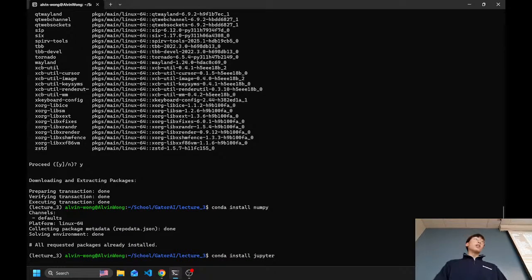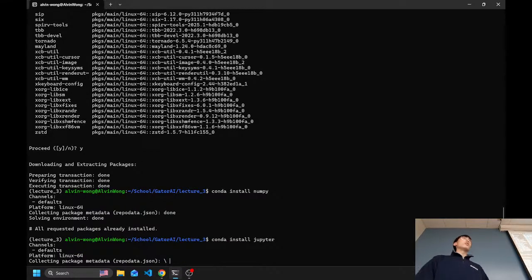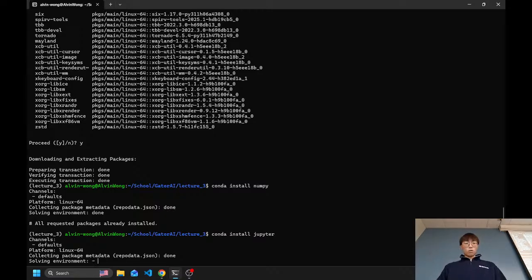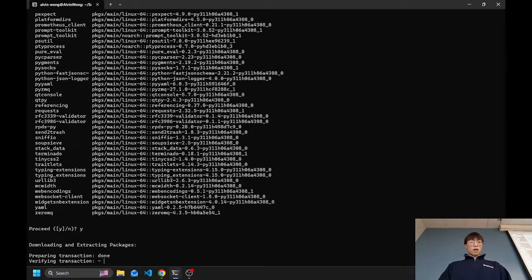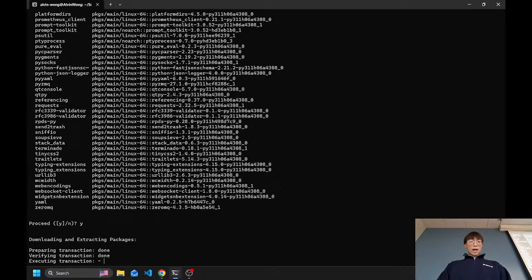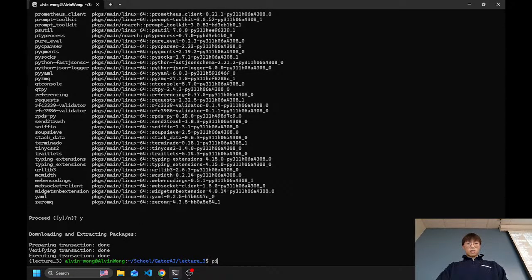Jupyter is our platform that we're going to be using for the development and testing of code. So we'll install all of the Jupyter packages that we need. And then let's see, what else were we missing? I think we're missing Pandas. Install Pandas.